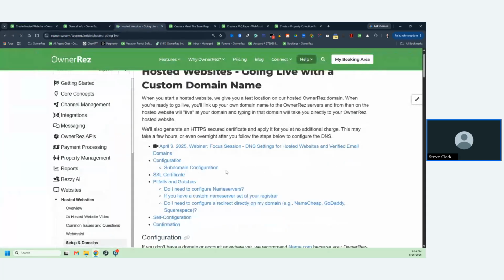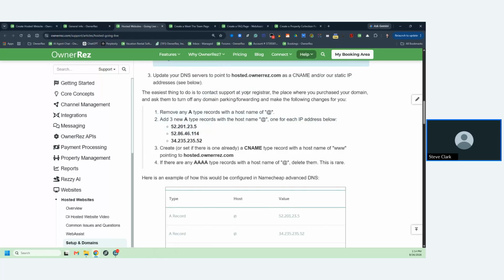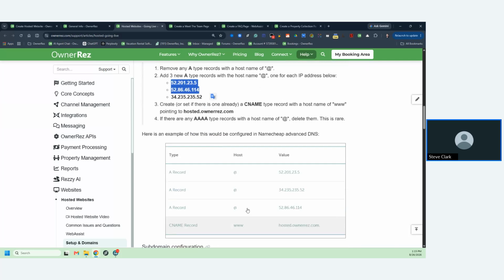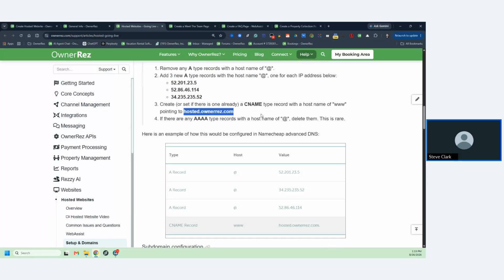But it will tell you what I have to do to make that live. And basically, I have to go into the DNS of wherever that domain is hosted. Let's say it's GoDaddy. I'd have to go in there and make sure there's 3 A records that point to these IP addresses. I want to make sure that there's a CNAME for www pointing to this address. Now, if this all sounds Greek to you and you don't know anything about this, you can probably screenshot this and send it to GoDaddy or your name registrar and say, hey, I need my DNS to have these settings.